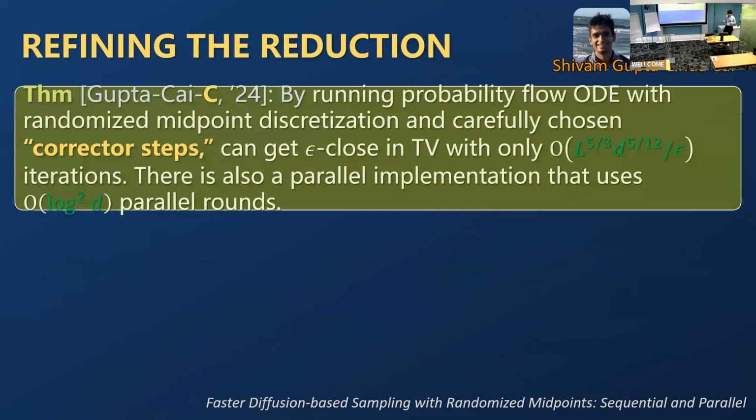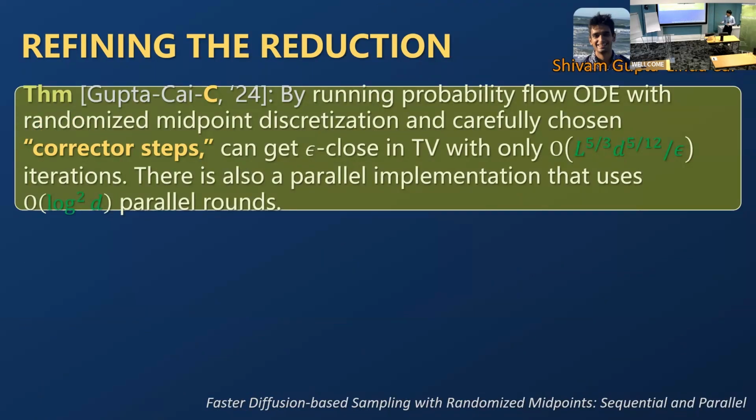Now we actually understand this reduction quite well. You can even get better dimension dependence. In this recent work joint with Shivam Gupta and Linda Tsai, we pushed this further down. Now you can provably sample these smooth distributions in a number of iterations which is sublinear in the data distribution's dimension. In fact, you can even prove that you can implement these samplers in parallel using only polylogarithmically many parallel rounds. These technical details aren't super important.